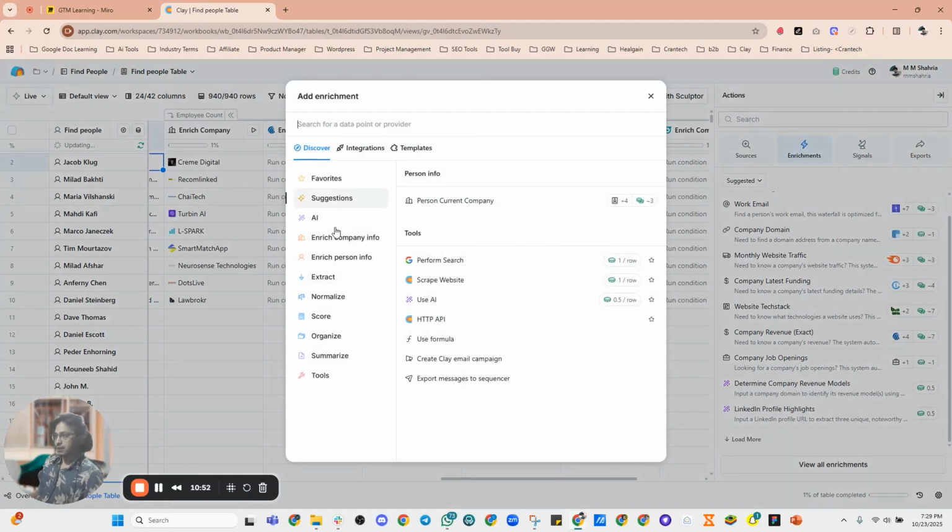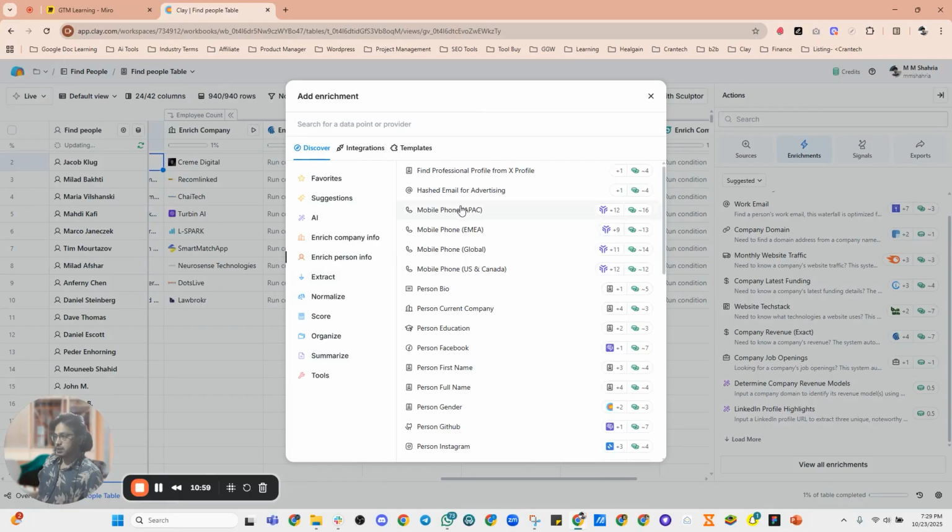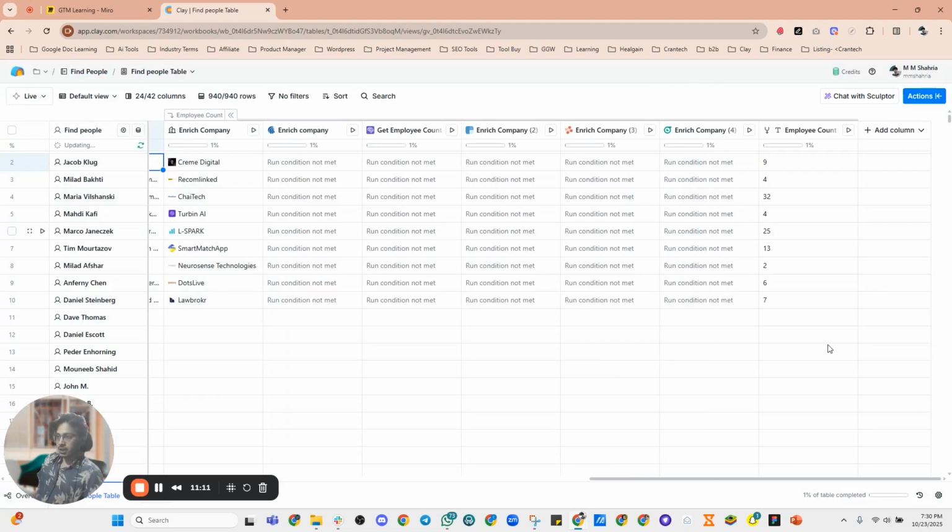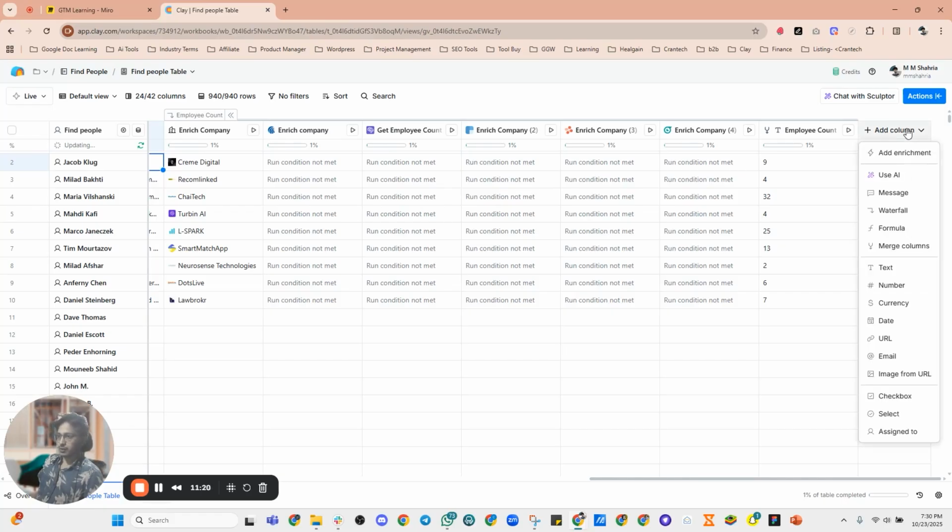So whatever information you need based on your requirements, you can go to enrichment. First is find, next is enrichment. You have a lot of available enrichment options as I discussed. You can enrich the person, mobile phone, global person bio, anything, whatever your requirement.